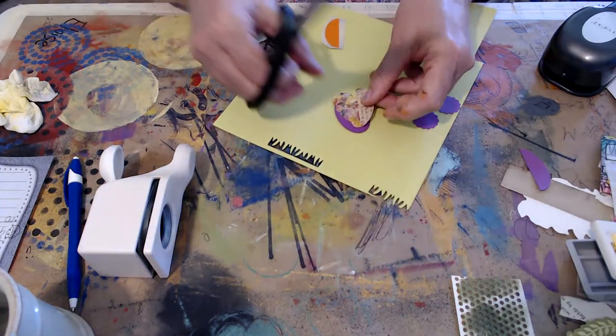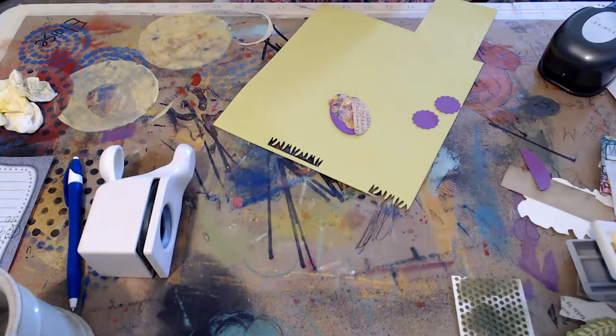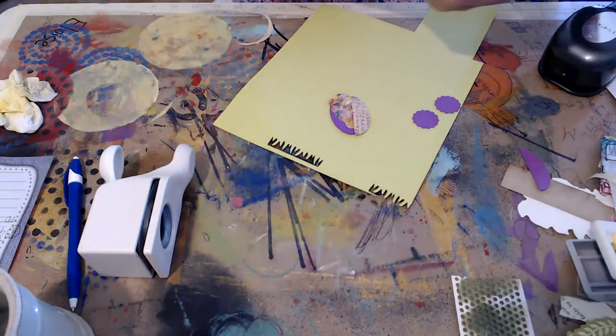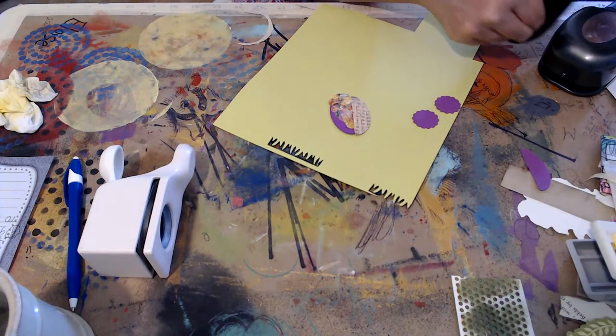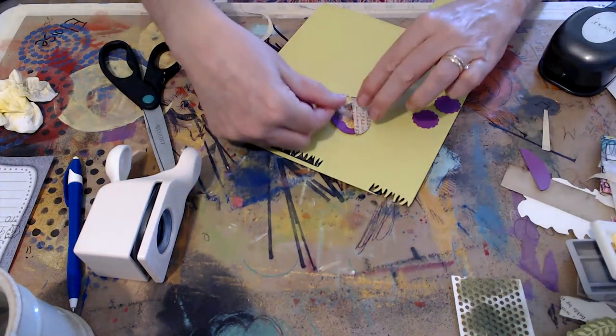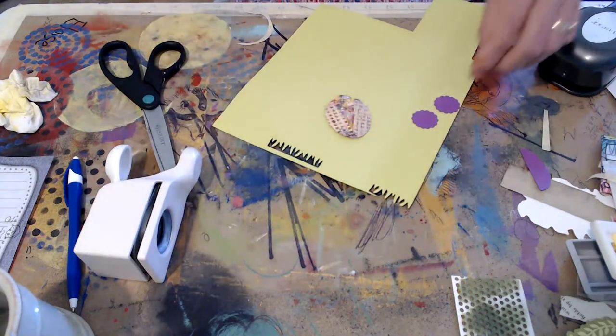Oh, it does kind of look like a sweater. His wings will be his sweater. Sweater weather, right? Sweater weather. And again, you can always add more doodles and stuff. So I might get a picture of what a knitted sweater looks like and maybe doodle what looks like sweater stitches on his wings around these little squares. So that'll go on there like that.